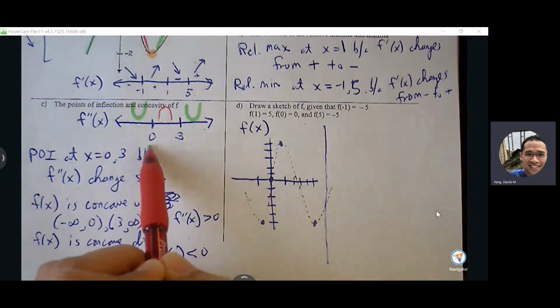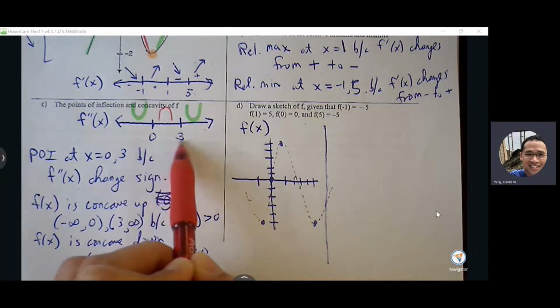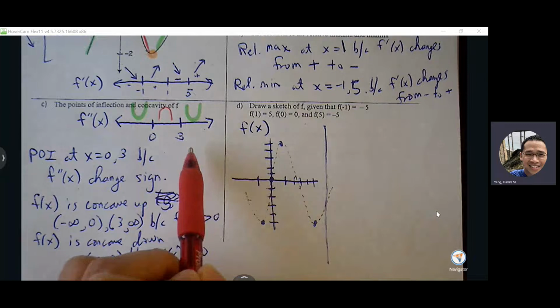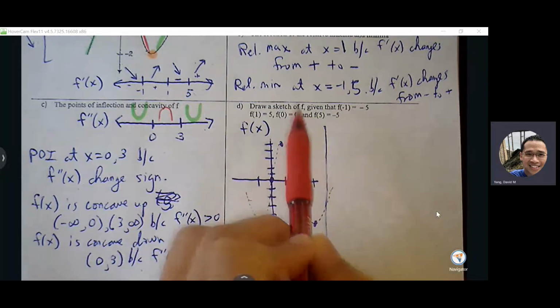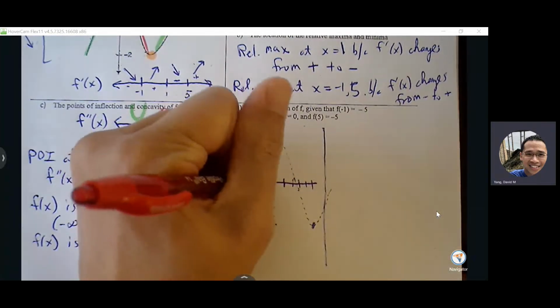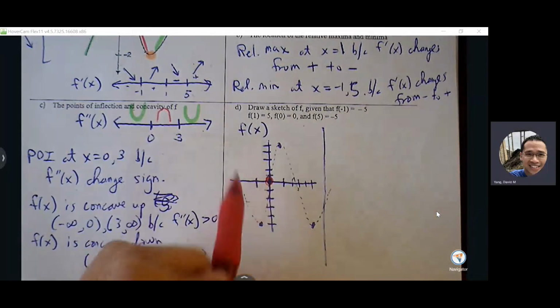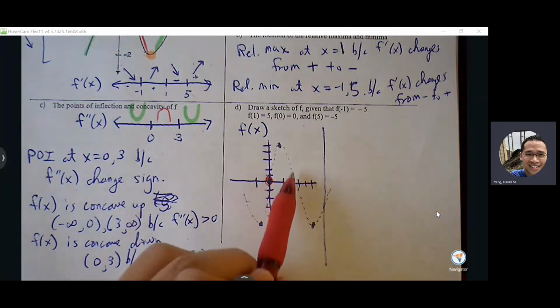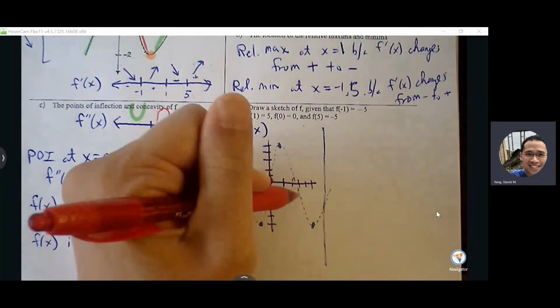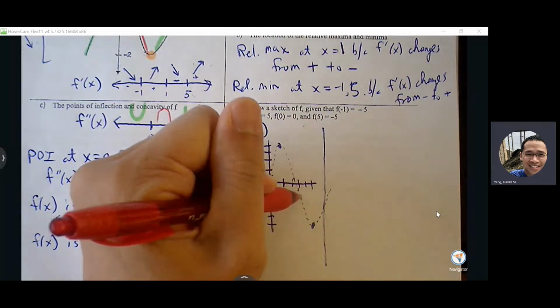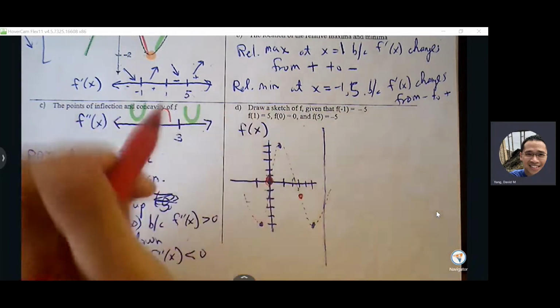Okay, so next up, I want to place my points of inflection. It doesn't really matter where it lives. Well, I mean, it gives you an ordered pair for 0, so we can go ahead and highlight that point. But at 3 it doesn't tell you where it is, so just wherever your graph landed at 3, go ahead and highlight that point. Kind of gives you a target point to know where your graph is going to change its concavity.